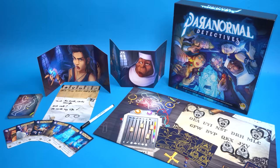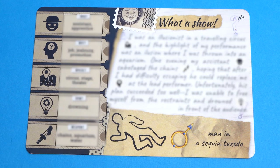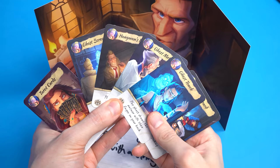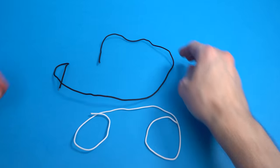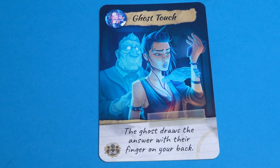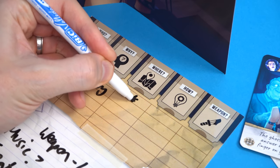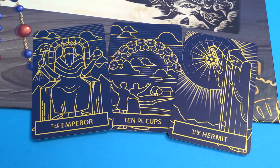Paranormal Detectives is a murder mystery game that everyone should be playing instead of Cluedo. One person plays as the ghost, trying to tell the other players who killed them, how and why they did it, where it happened, and what the murder weapon was — but they can only communicate through typical ghostly ways. The detectives ask a question then play a card that tells the ghost how to give their answer: by arranging two bits of string, using a Ouija board, making a noise, or drawing on the detective's back. Paranormal Detectives plays from 2–6 players. It's got the fun of solving a classic whodunit but with a good dose of silliness too.